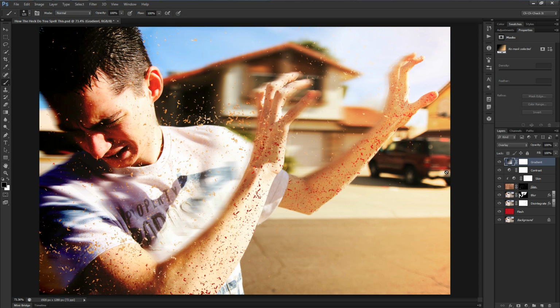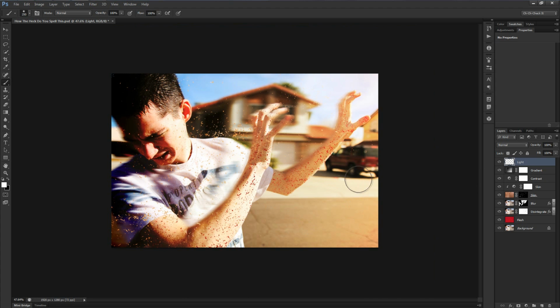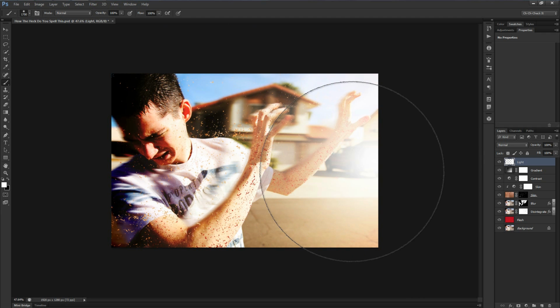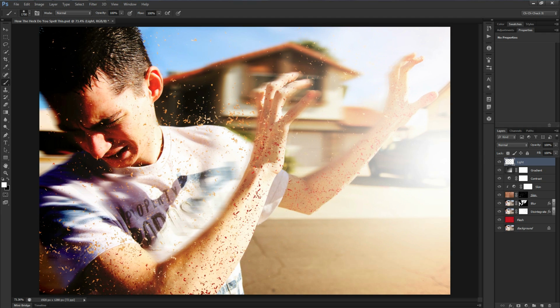So once again, we want to intensify the feeling that there's a blast over here. So let's make a new layer, and we'll call this light. And so let's grab our brush tool, and we'll set our foreground color to white for the time being. It really does not matter. And we'll size up our brush till it's roughly the same height as the overall document. And we'll just click to add a nice little spotlight here on the right side.